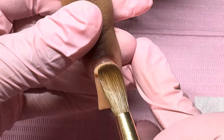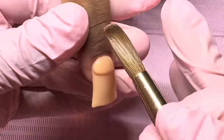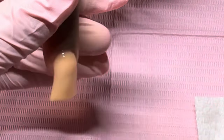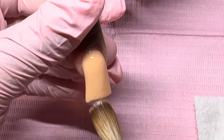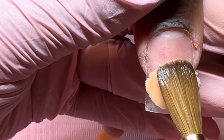So I'm going to let y'all finish watching this application. Oh, and another thing, if you guys are wondering, I do not encapsulate these because I am using the cover color. It's more dense. I do just build my nail with my cover acrylics. Now, if I was using a colored acrylic, I would encapsulate because I don't like seeing the colored dust. So, yeah, that's what I'm going to be doing, you guys.